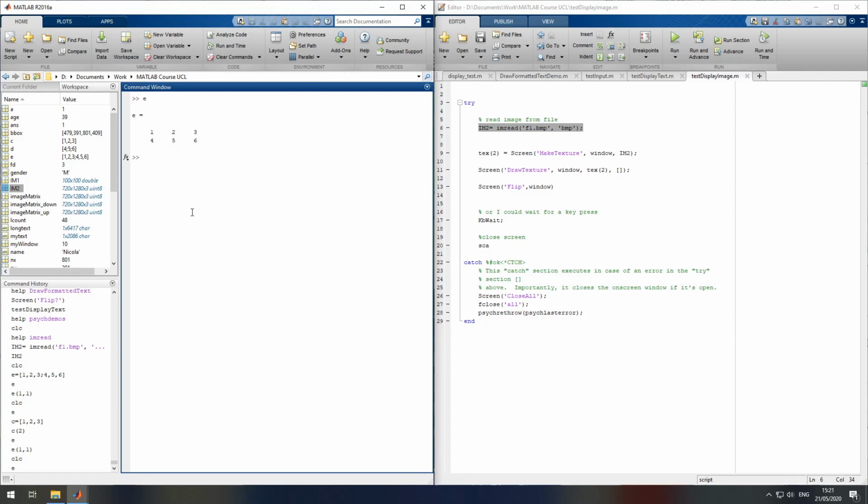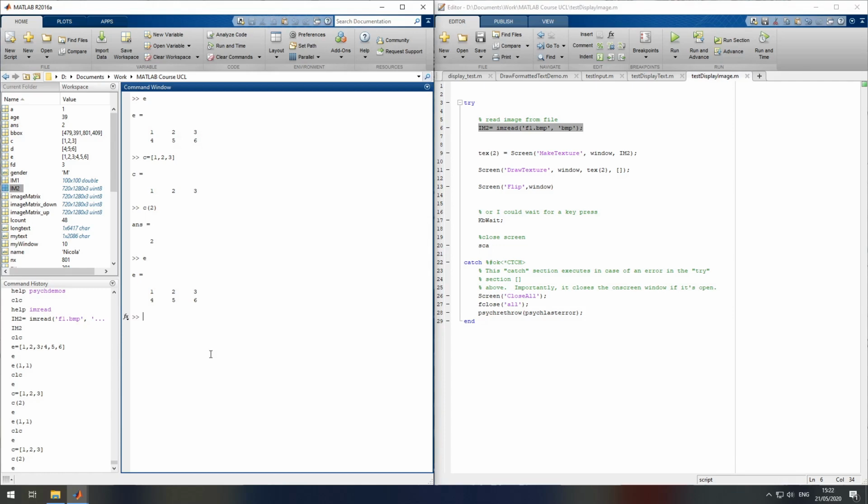So for example, if I have a vector that's like this, 1, 2, 3, I can ask MATLAB, what is contained at location number 2? It's telling me, at location number 2, you have 2. If I have a matrix, I can do the same thing, but I can be a bit more specific, because now I have rows and I have columns. So I have rows 1 and 2, and I have columns 1, 2, and 3.